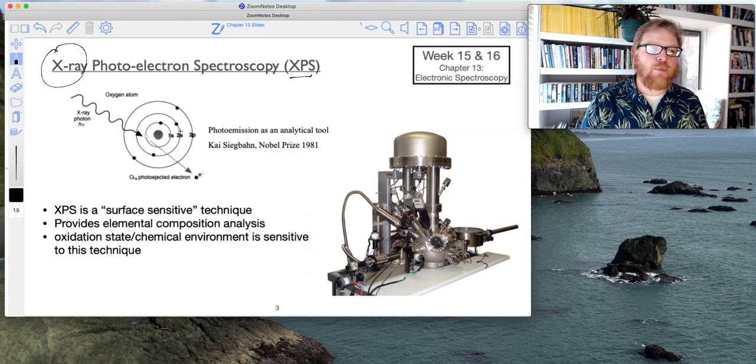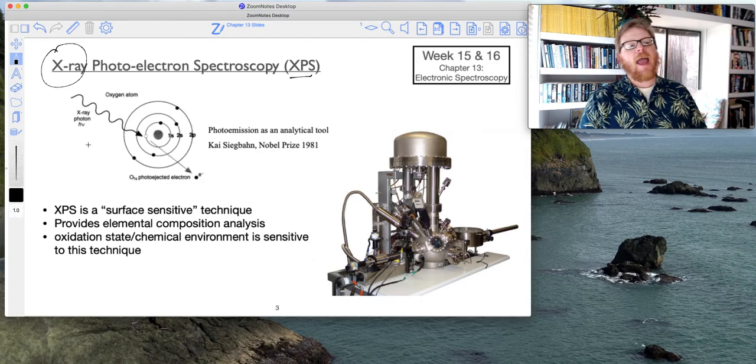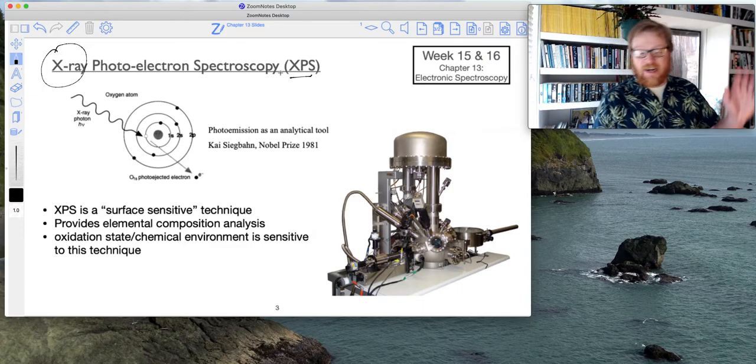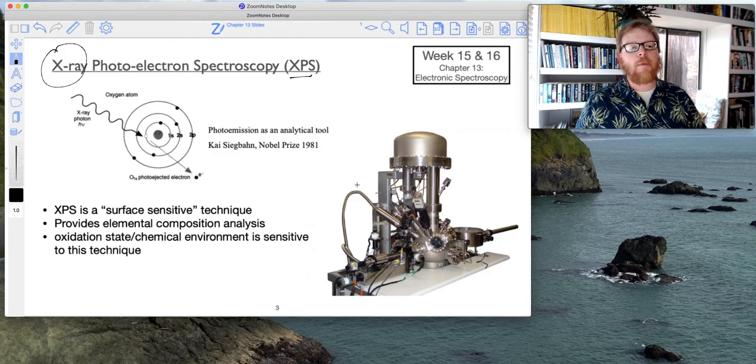So here you can see is our Bohr model diagram of an oxygen atom with its various electron subshells, all right? And X-ray photons, as it turns out, are energetic enough to knock out core electrons, right? So you can see that in the case of oxygen, this is knocking out the 1s electron. So it's completely ionizing that electron. And this is useful because, as it turns out, those core electrons are really specific to chemical environment, okay?